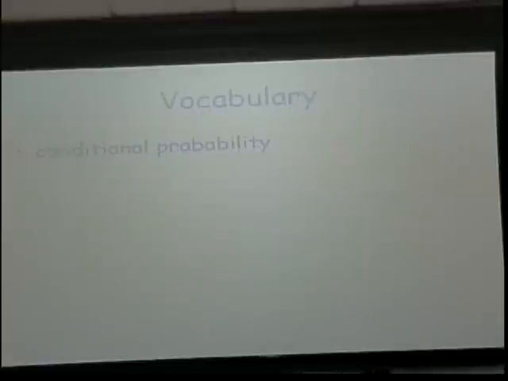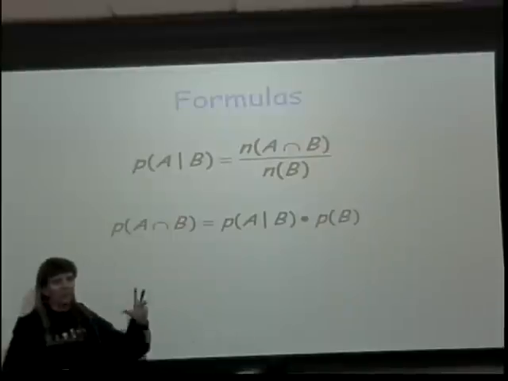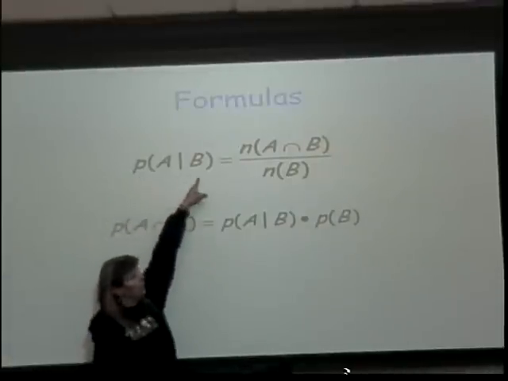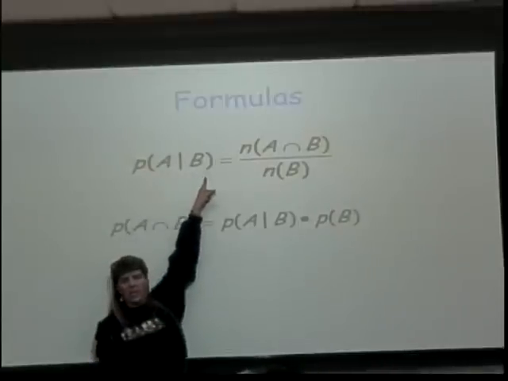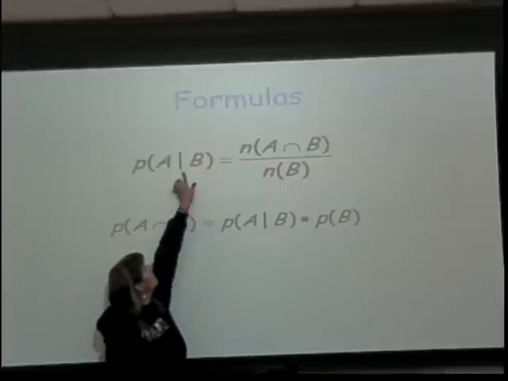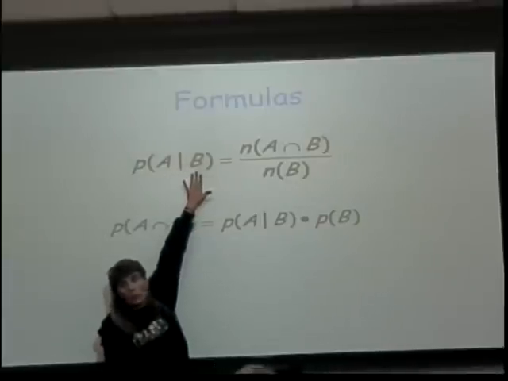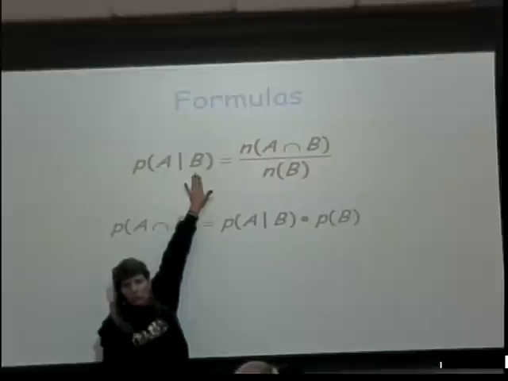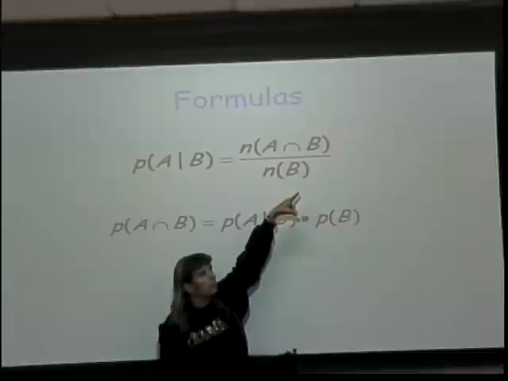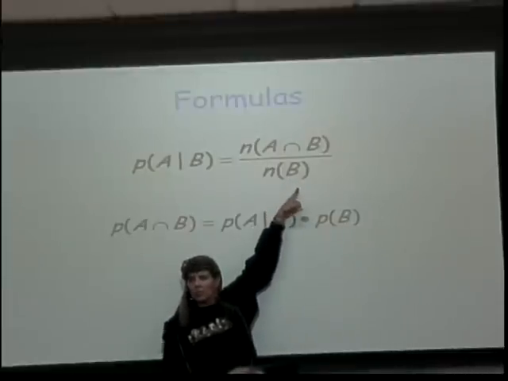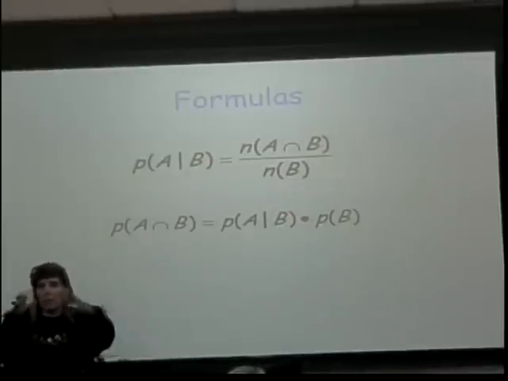So here are the formulas, and really what's important in these formulas is not the formulas themselves, so much as this little symbol here. This set of symbols says, what is the probability of A given that we know that B has already happened? So this line is indicating to us that it's a conditional probability, and this is telling us what we know has already happened, so this is what we're limiting ourselves to look at. The actual formula here says, well, that's the number of things in A and B at the same time, divided by, in this case, only the number of things in B, not the whole sample space. So we limit ourselves from this sample space to a smaller piece of it usually.